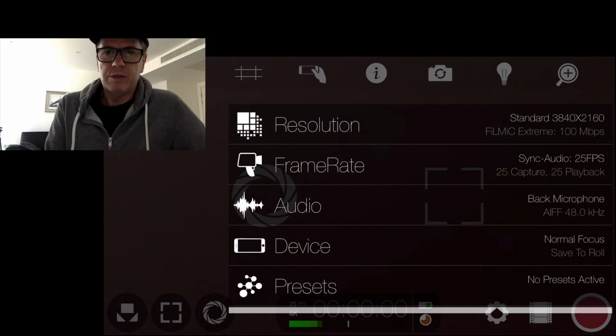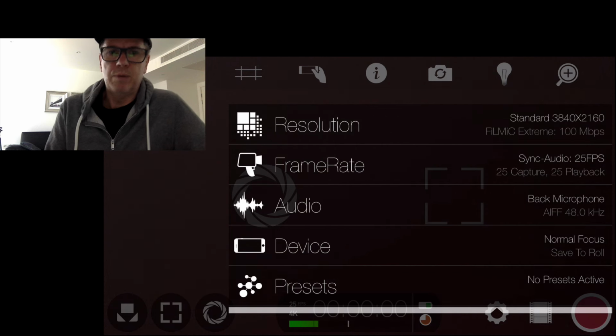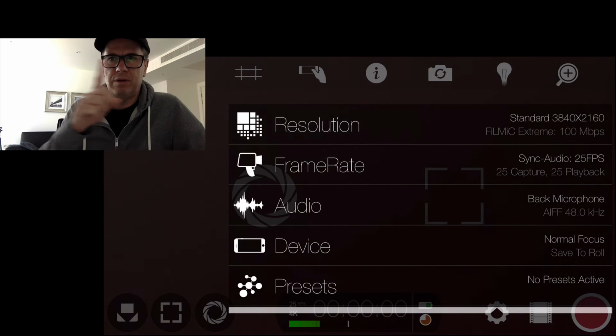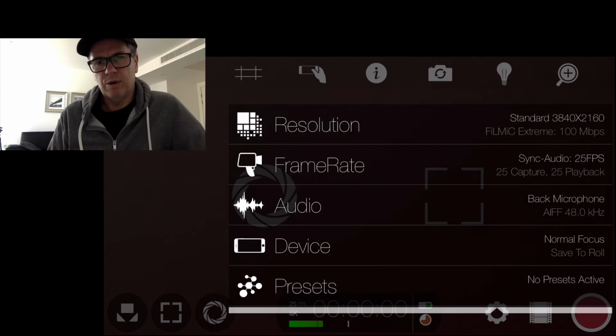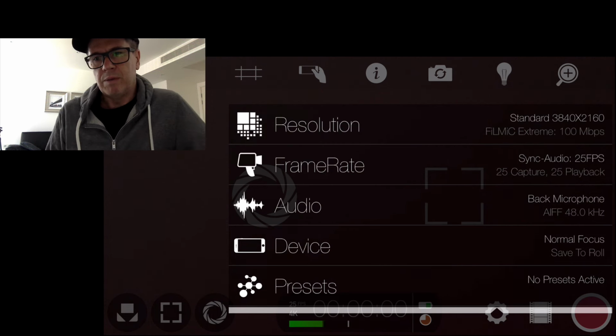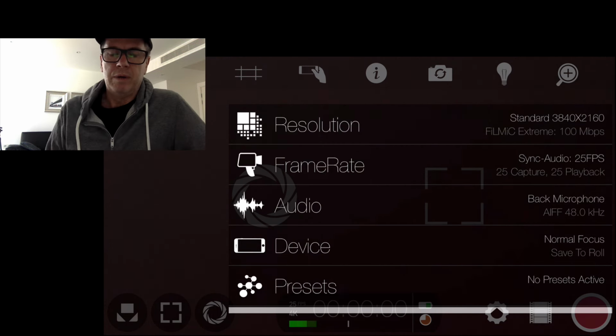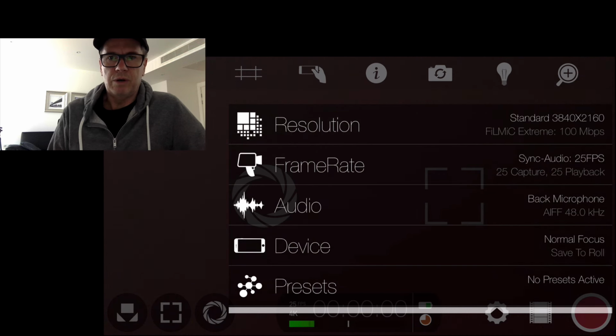The reason why I'm starting to use it is because it does work with the Osmo Mobile, which you may have seen my video here. And it does allow the buttons on the Osmo to control some of the functions on the FiLMiC PRO app. Now, the reason for using the FiLMiC PRO app instead of the DJI Go app is that online, through many, many forums, especially on DJI's forum, there is the issue of stuttering with the footage on the Osmo.